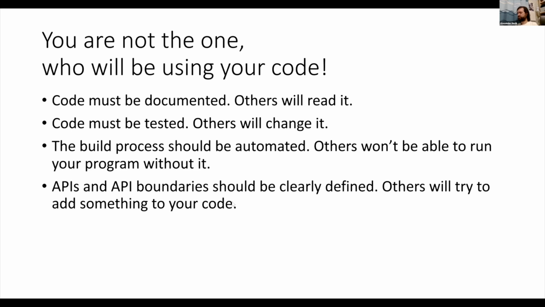APIs and API boundaries should be clearly defined in the documentation. Otherwise, there will be a mess, because people will try to use some internal functionality of your code and they will be unhappy when it breaks in the new release. The more you restrict usage in the beginning, the more freedom it will give you later to improve things. I think there is a principle in software engineering that you should forbid everything first and then allow later if people ask for it.